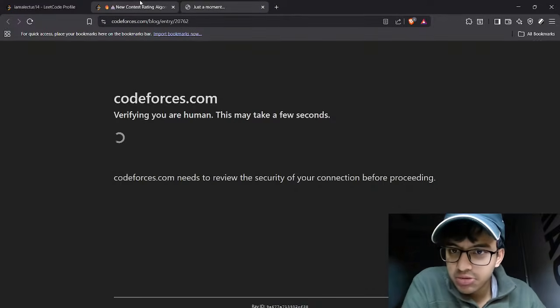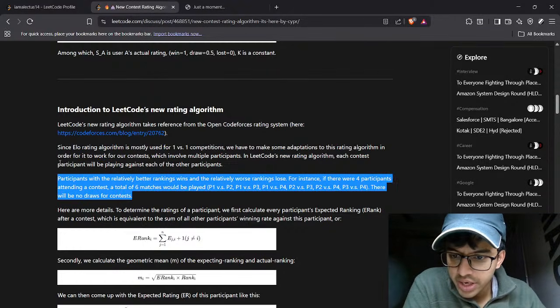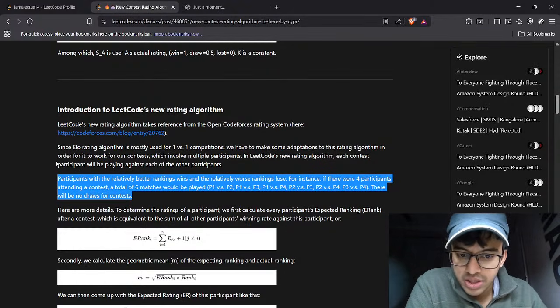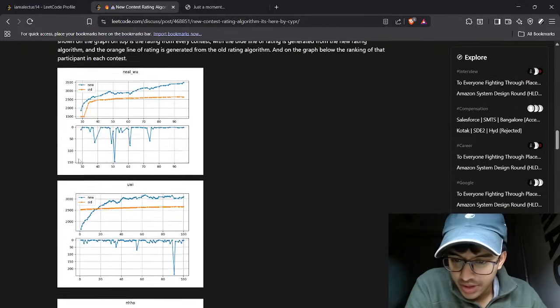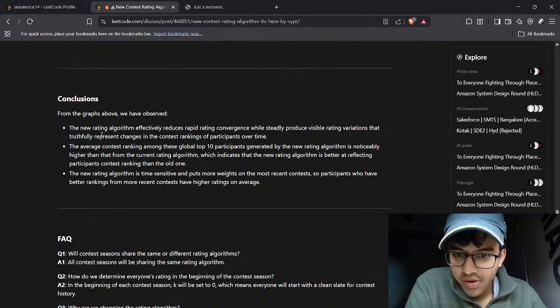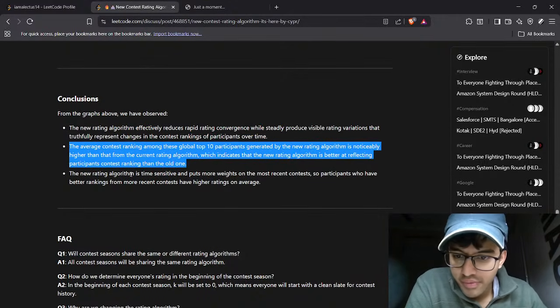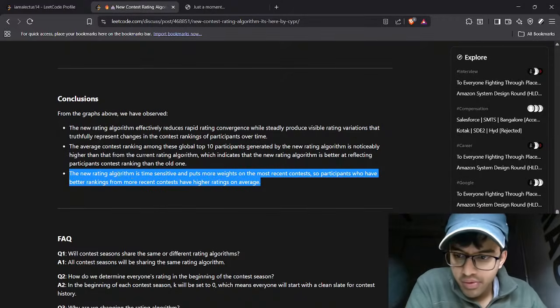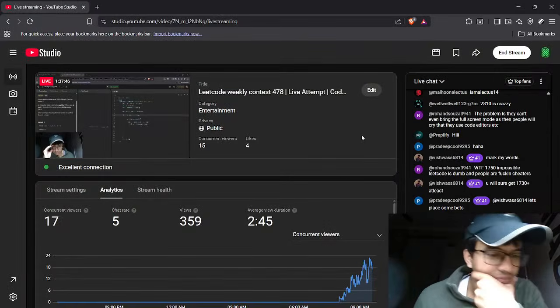Okay, so they take inspiration from the Codeforces rating system. Participants with a relatively better ranking win and the relatively worse lose. This is crazy. No way I'm reading all of this.